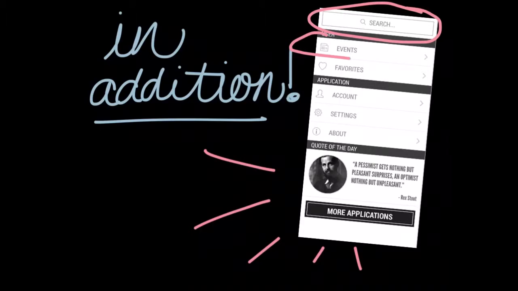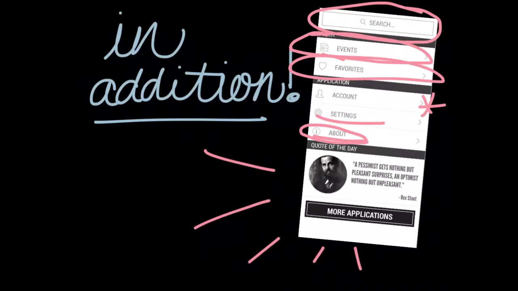Here's another events category, and then you can favorite things, which is really awesome because for a teacher using an app like this, you can favorite events that you really want to hit on in your class on specific dates, and then when you go back every year, you have those saved in your favorites. You can apply for an account, and since it's a free version, I didn't have an account. Your settings are right here, which are always important to know. And if you want more information about the app, you can go ahead and click this tab right here.